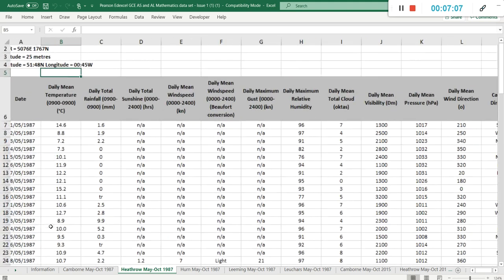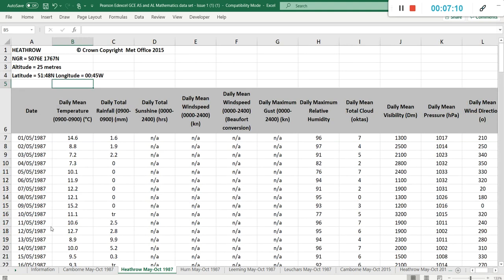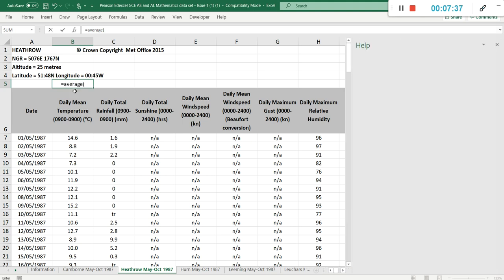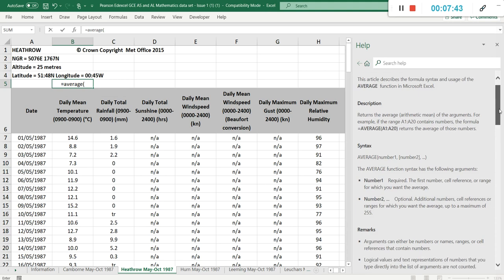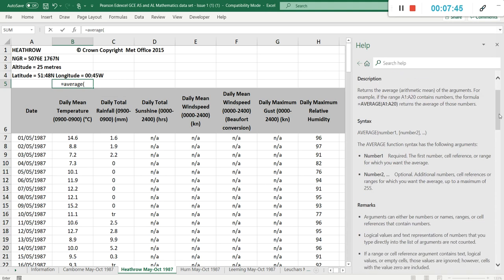The first thing that I want to show you is probably one of the simplest, the first functions that you might come across. We could look at something like the average. Excel allows you to compute all sorts of things, and the simplest way to find out how to do it is to start typing in the thing you want to calculate. If you want the sum, you put equals and then sum, open bracket. And then Excel will start telling you a little bit about it. If you want more information, if you hover over the word that pops up underneath, you can click on that and it'll give you some additional help on that particular function. You'll soon find this pretty intuitive way of learning new things.